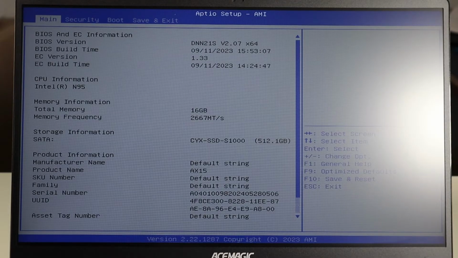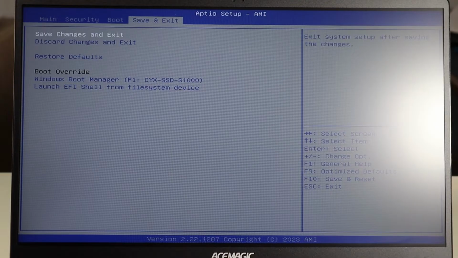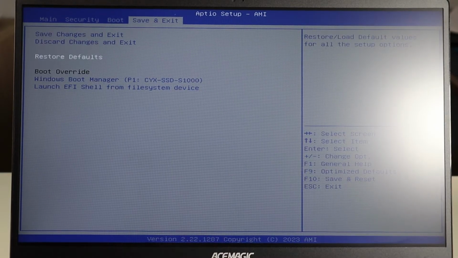Another thing you may want to try is if I arrow over to my save and exit, there's an option here to restore defaults. That's basically resetting your BIOS system to system settings. Sometimes BIOS settings can get messed up. Maybe we accidentally changed something. Maybe there's a sudden power loss that messes up some settings. But for a variety of reasons, sometimes BIOS gets an error. This way you can reset it to factory settings, and hopefully again that will help your computer boot up.